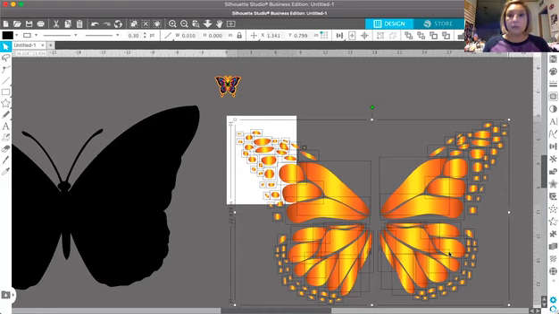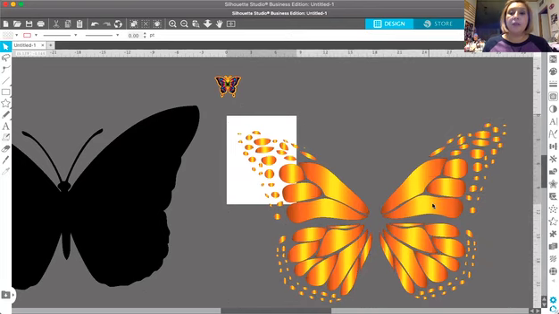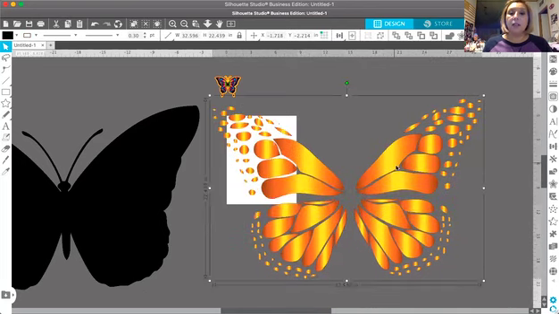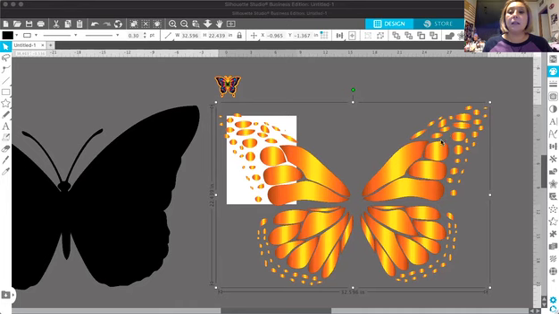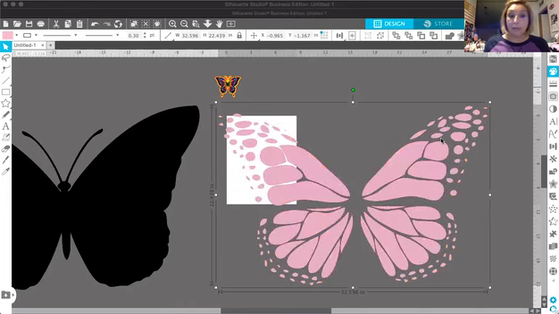This may take a while. Okay. This way, they're all together. Say, for instance, I didn't like the gold. I wanted them to be more pink. We can go to our palette and select a pink. The spots are now pink. That's the difference between an SVG and a PNG. The SVG is going to allow you to change it. A PNG is what you see is what you get. You're not able to alter it.